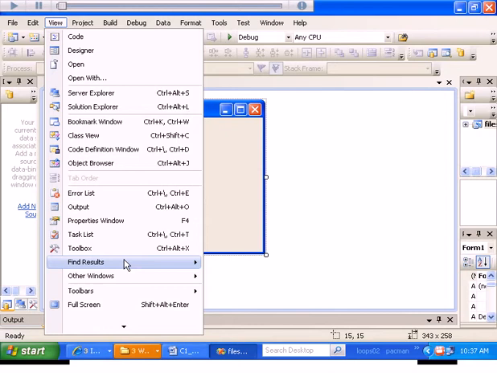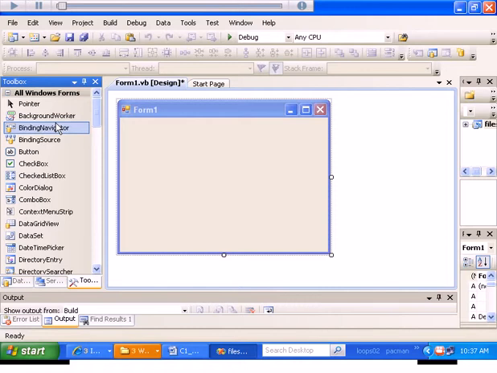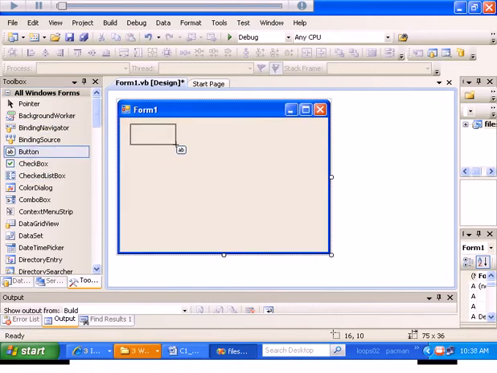So, first thing I'm going to do is, I seem to be missing a toolbox. Let me go ahead and get this. And I want to put a button on here. And the next thing I want to do is scroll down.